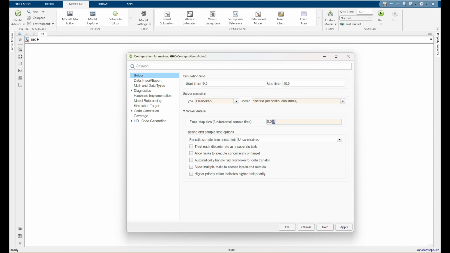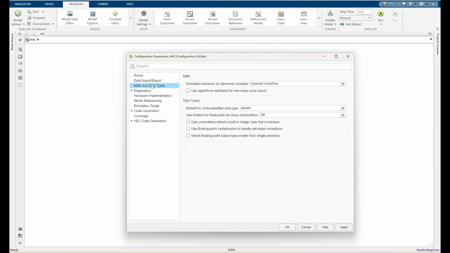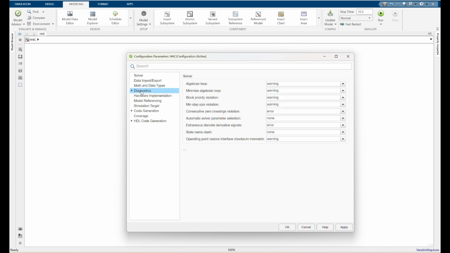But for my model, I want to execute at 20 milliseconds, so I put it as 0.02 seconds. Okay, next we can leave other settings as they are.